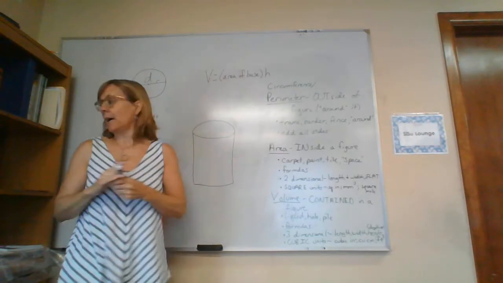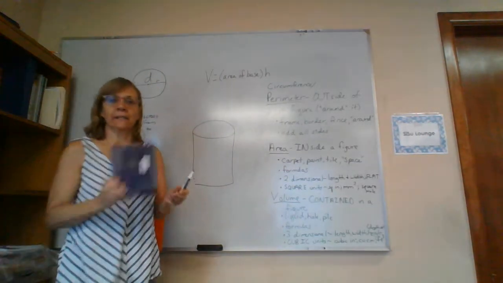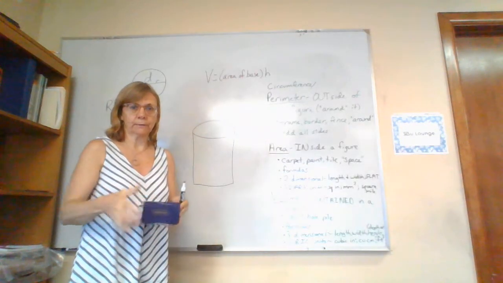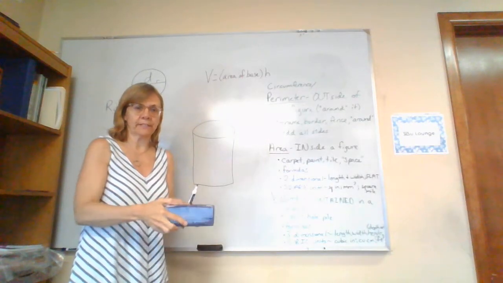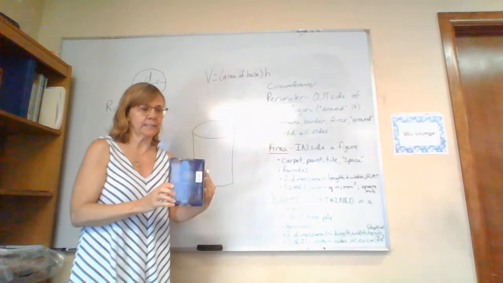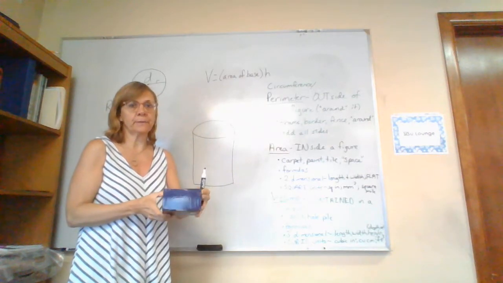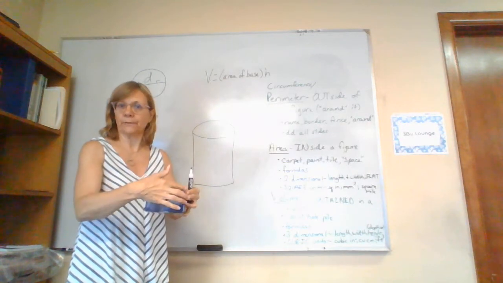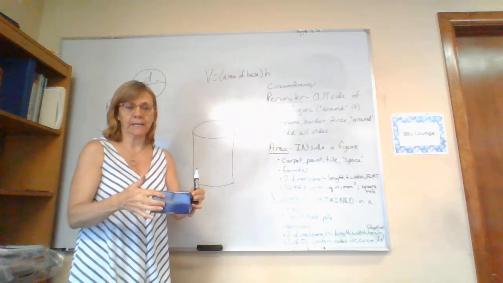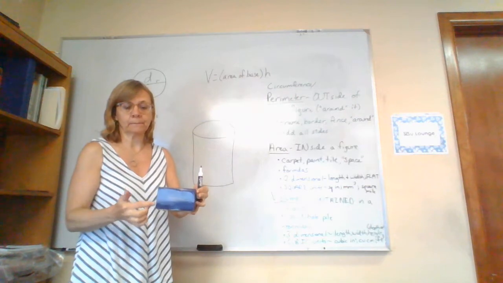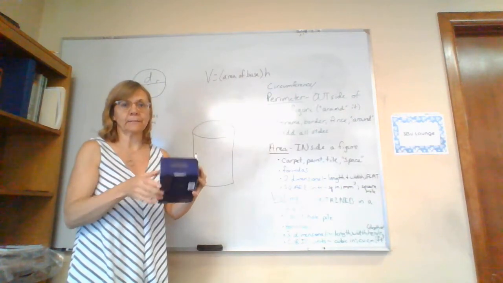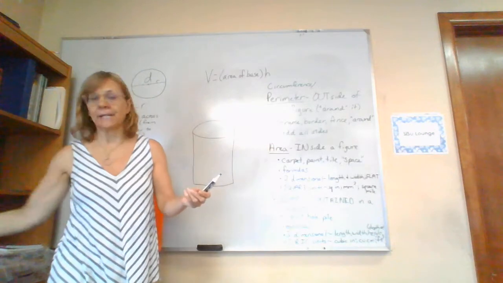Well, if this were a box like this, what shape is the area of the base? It's a rectangle. And remember, I've shown you before, if I did it this way, same thing. If I did it this way, same thing. Okay? Because it's 3 dimensions. So the area of the base is going to be length times width, or base times height, however you want to look at it. And then I multiply it by the height. So that all makes sense.